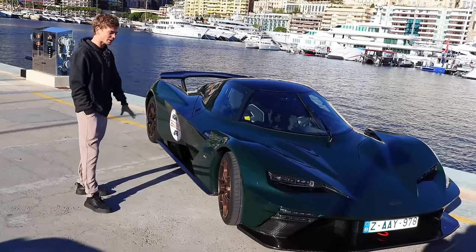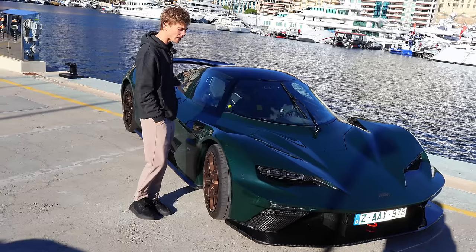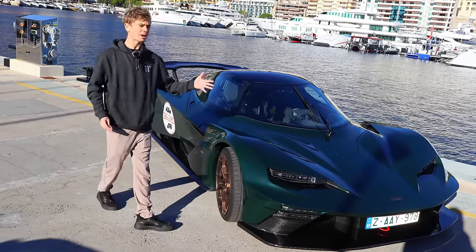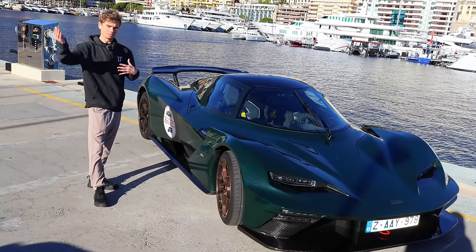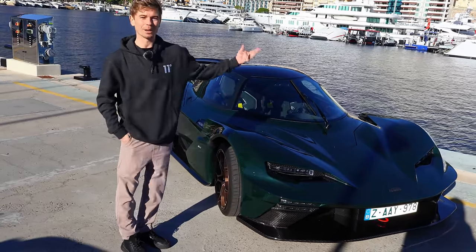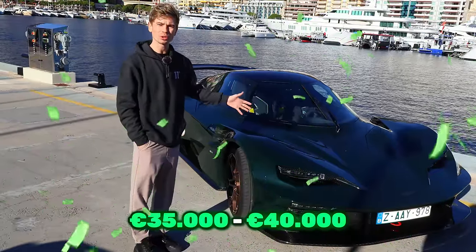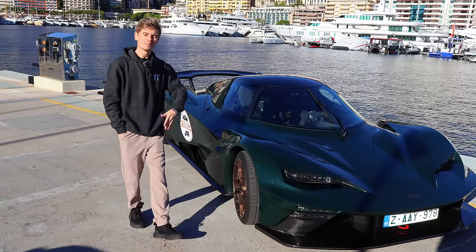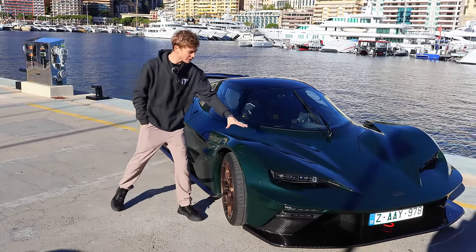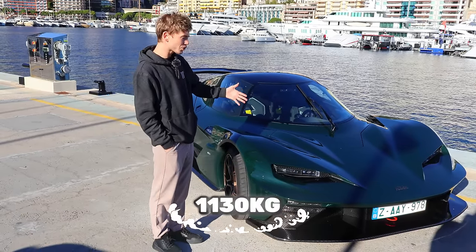This one is in a beautiful green carbon fiber spec. You can choose to have it with exposed carbon fiber or not — it's a fairly pricey option, but about a quarter of the price of other manufacturers who offer full carbon fiber. Here you're talking around 35,000 to 40,000 euros for a full carbon fiber car, whereas with McLaren or Bugatti you're then in the hundreds of thousands.